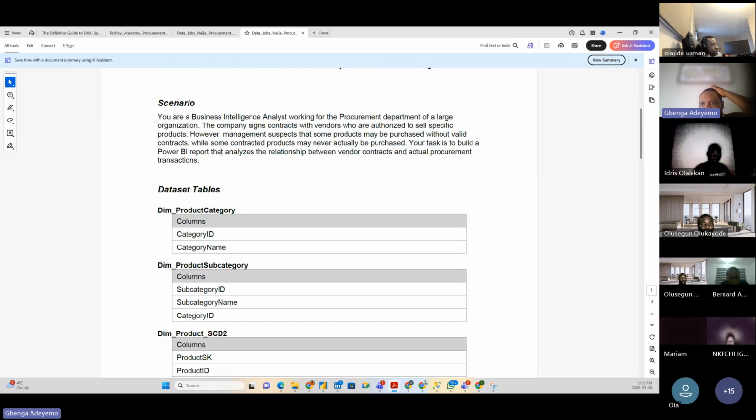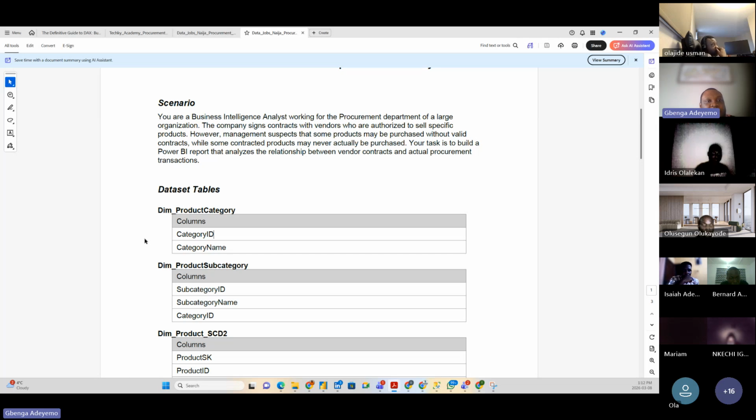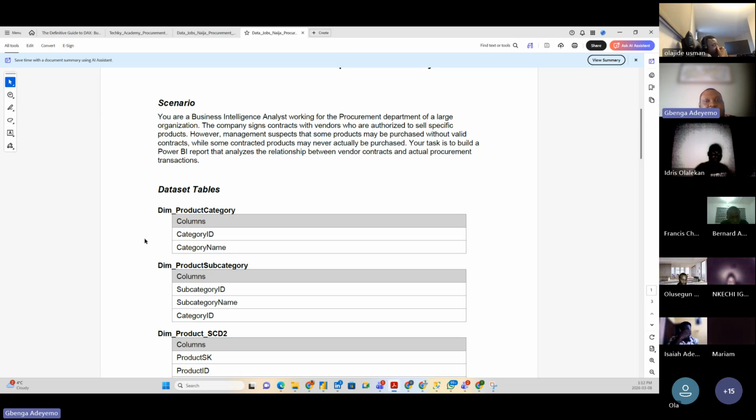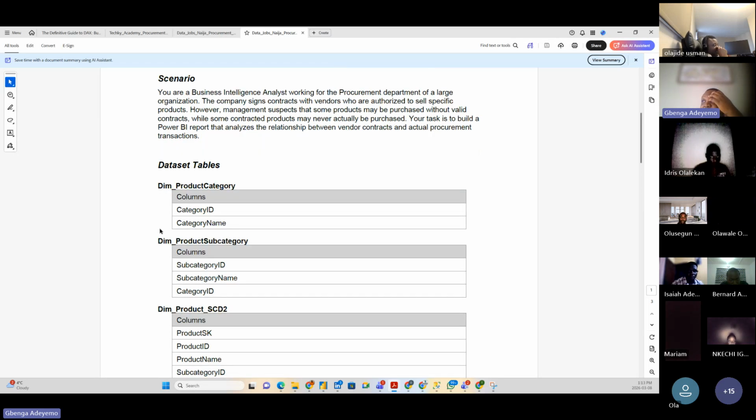So these are the tables that we have. We have DIM category. So the scenario is like a snowflake schema scenario where you have nested dimensions, that is, you have dimension tables that connect to each other. Because we want to build a star schema, we are going to denormalize all these dimensions into just one single dimension table. Now we have DIM product category, we have DIM product subcategory.